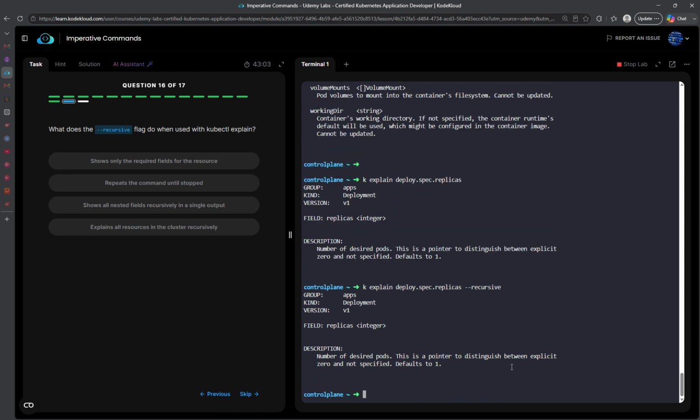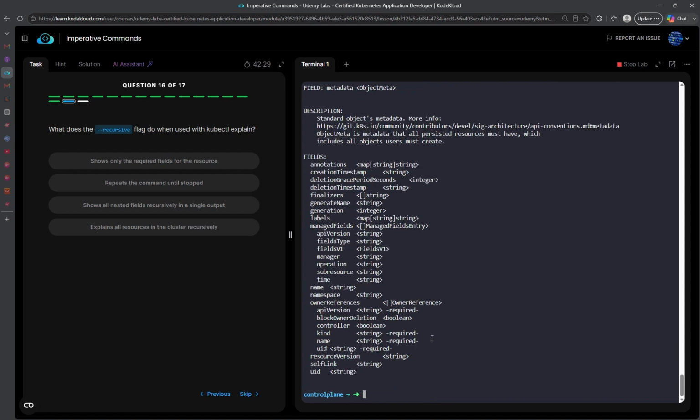It doesn't give us better information on deployment replicas. So let's go for metadata, deploy.metadata, because every resource has metadata.